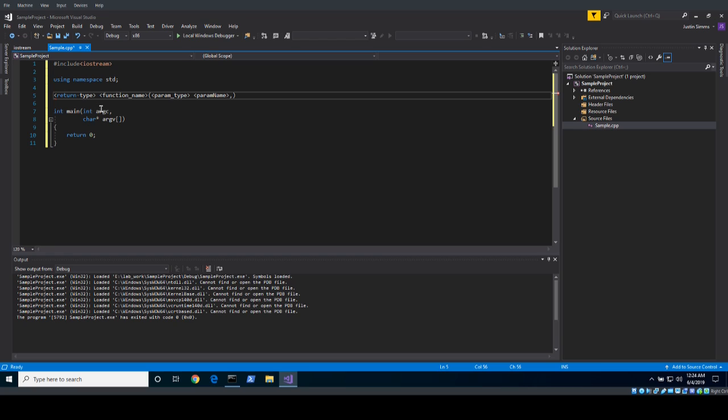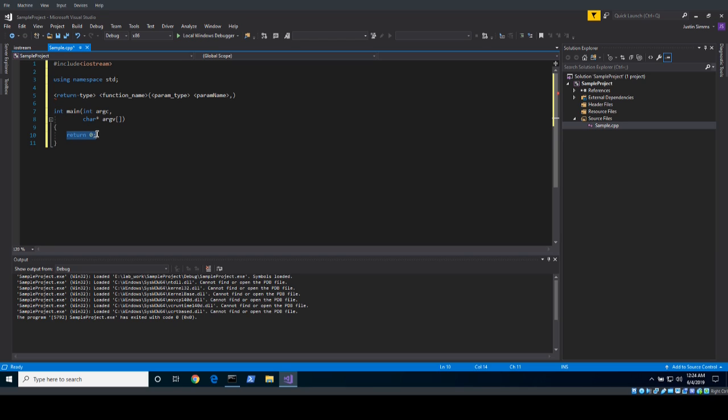But for the main entry point, we only need to pass in this argc and argv. You can call these anything you want, but there's a certain convention that everybody understands, where you would say int main, meaning I'm going to return an integer, and that's what I'm doing here.